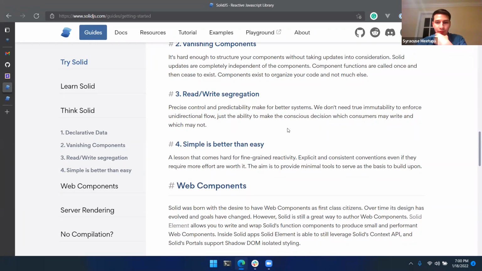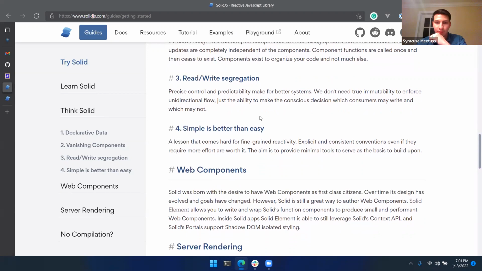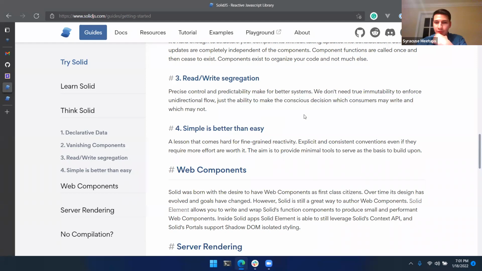Precise control and predictability make for better systems. You don't need true immutability to enforce unidirectional flow, just the ability to make the conscious decision which consumers may write and which may not. Okay, so this, to me, sounds like they have a more flexible viewpoint of immutability, whereas in Redux, you can't do it at all.